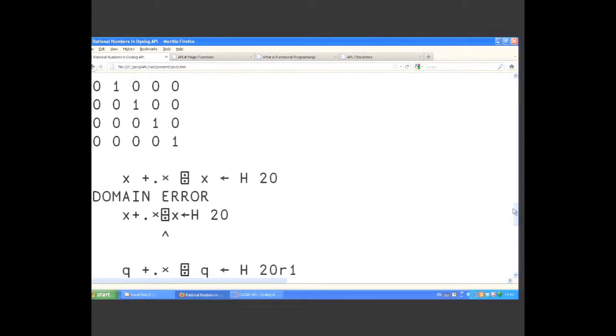Again, if the Hilbert matrix is big enough, floating point can't do it. And it's not because the algorithm is bad. It's because there isn't enough precision to represent the result exactly. And for rationals, it works no problem.